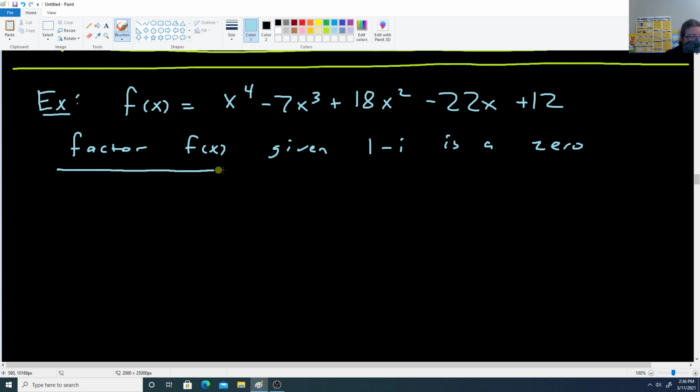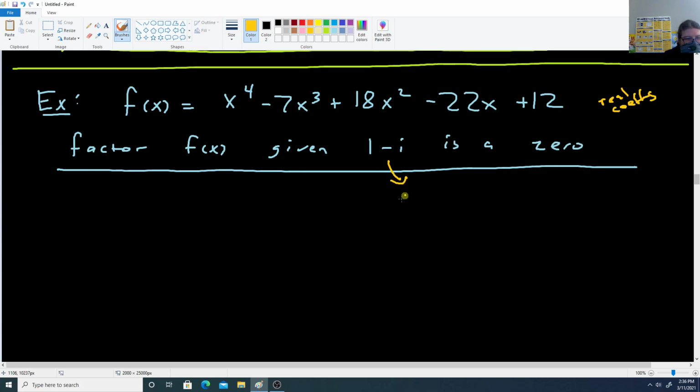So we're going to have some scratch work when we go through to solve this because we have a complex number. That'll make the divisions a little messy in parts. So, since our polynomial here has real coefficients, that's going to force us to get 1 plus i is also a 0. So now I know two things that are going to be zeros of my function, so let's go through and do the work. So I'm going to do my work kind of over here, and I'm going to try to leave myself some room for scratch work.